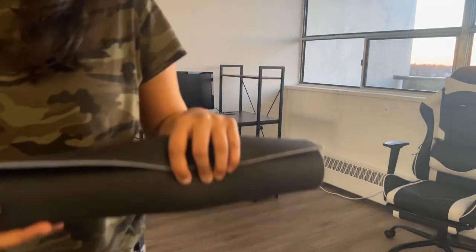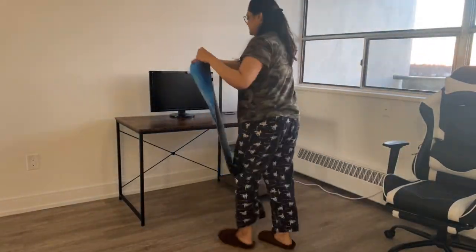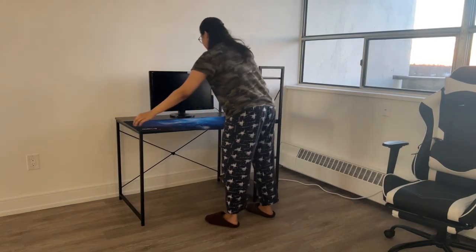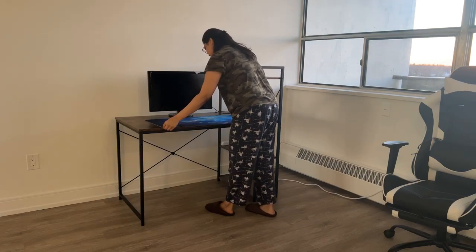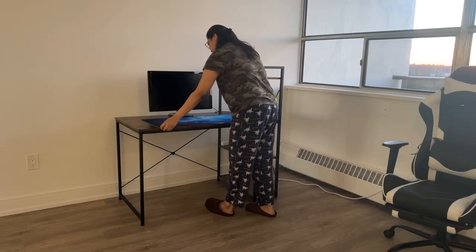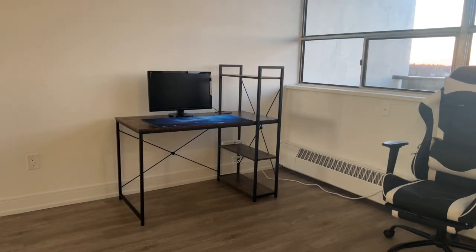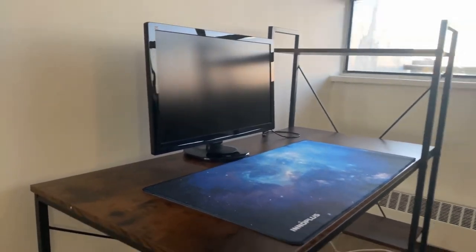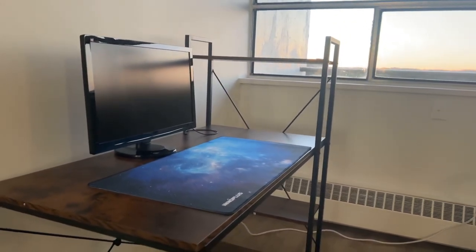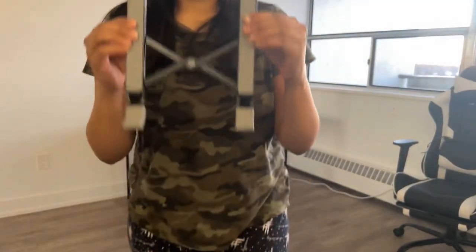Moving on to the next product — the IKNOW Plus large mouse pad. This mouse pad is wonderful, very big, and the texture is smooth. It looks great on my setup and the mouse detects it perfectly. Overall it's great and I really like it. The price was really reasonable too — just look at how this beautiful mouse pad has changed the overall look of my desk. Definitely a thumbs up.